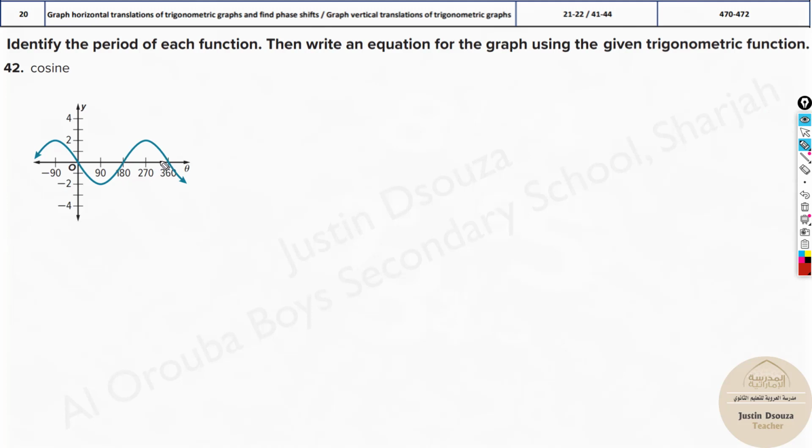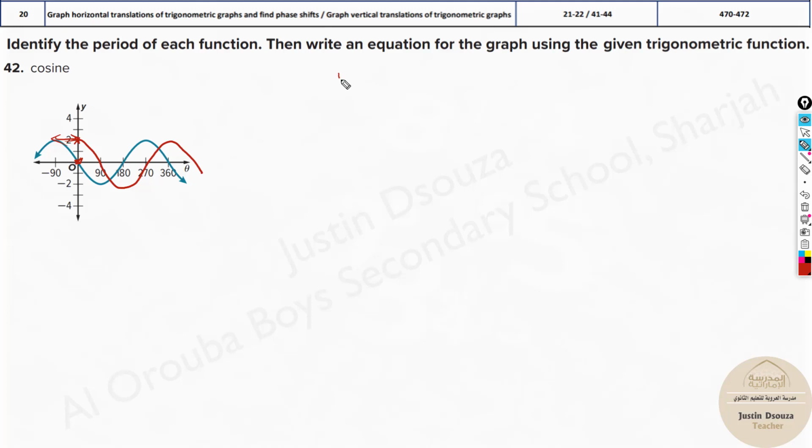Now let's solve this problem. Here they have told cosine function, right? So let's see, it's not starting from the usual point. It should start from its maximum point. It should start like this and then go. It should come like this. But now you can see there is a phase shift. There's a change in that. So we will come to it in a while, but starting things.